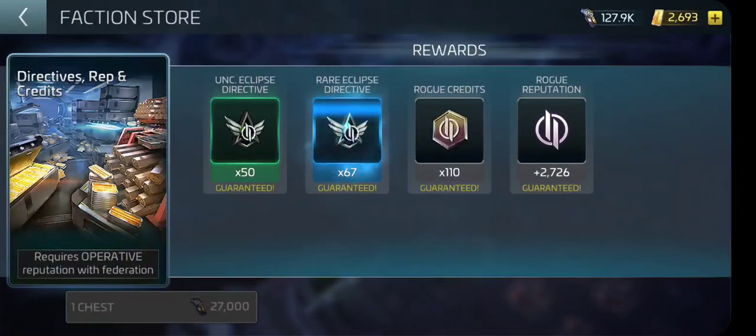Let's take a peek inside. You're going to get some Eclipse directives for uncommon and rare. Then you're going to get some rogue credits, and then you're going to get some rogue reputation. The higher the reputation, the further down that ladder you go. The more credits you get, the more stuff you're going to be able to buy that's going to be needed for research and such.